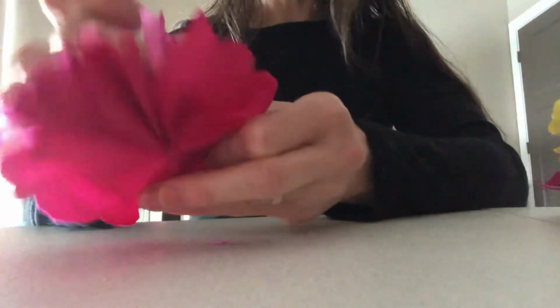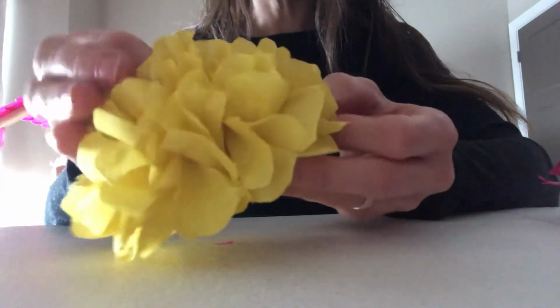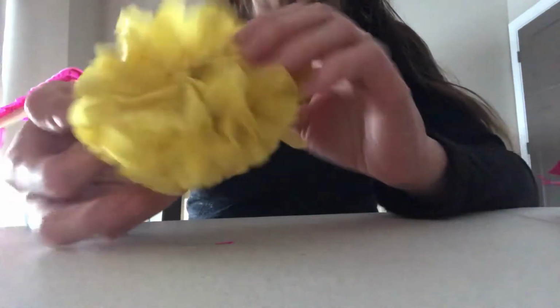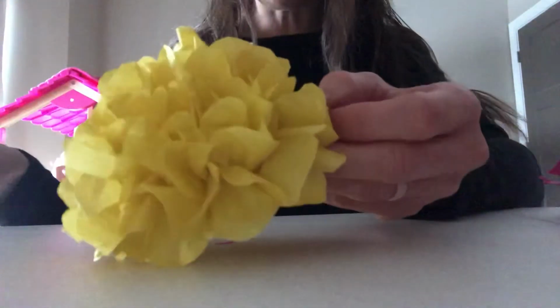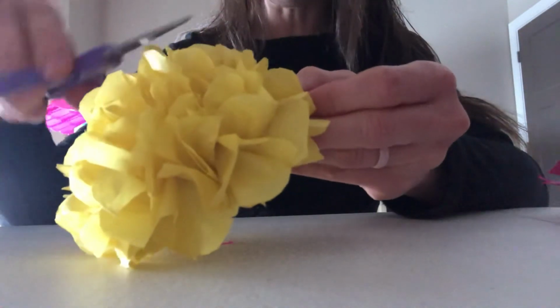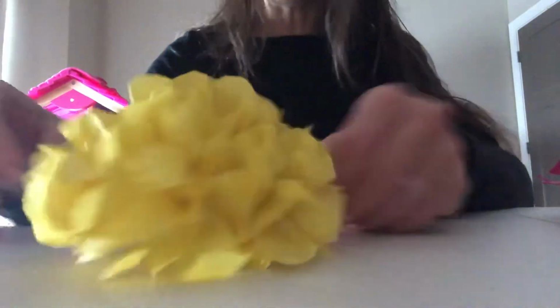And what's kind of fun is don't worry about how silly your flower looks as you're doing it or if you've crumpled a layer, because as you can see with these, when you get to the end, you can sit there and kind of play with them, smooth them out, stick your finger through there. It's very forgiving with tissue paper, and that's kind of what the bottom looks like. And you can just kind of adjust it however you want. If you've got that OCD about it, you can trim them down just like you would a hedge on a bush, and there you go. Got a sweet little flower ready to go.